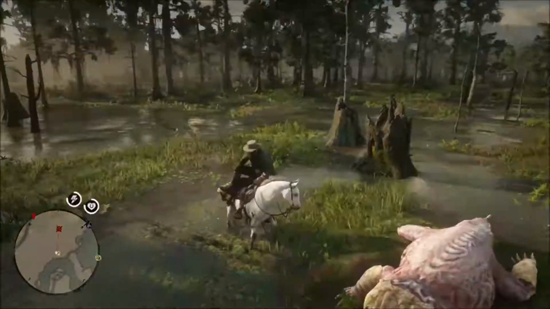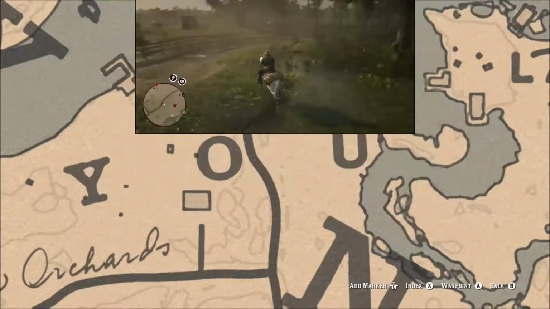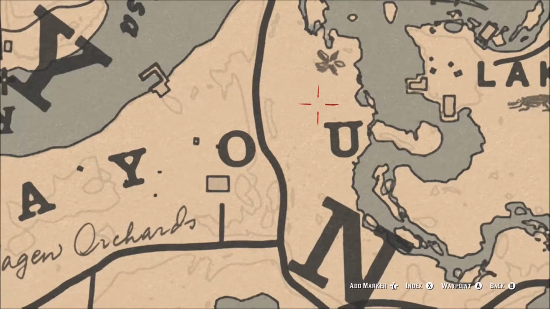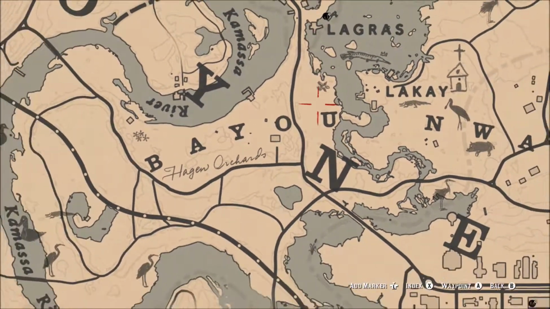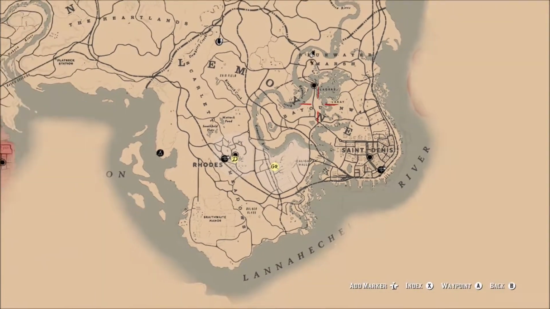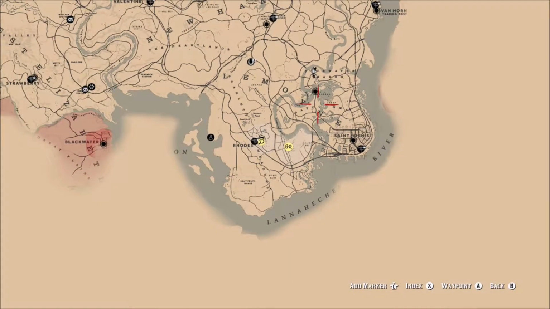You will find the legendary alligator where you find all alligators in the swamp area. This one is sort of between the swampy area. It's sort of in the dry land, right near the big part of the swamp.